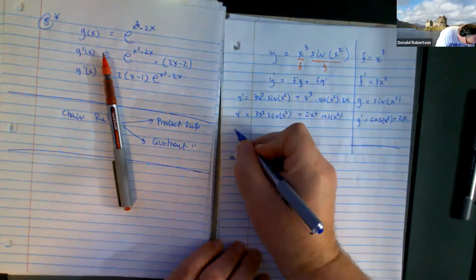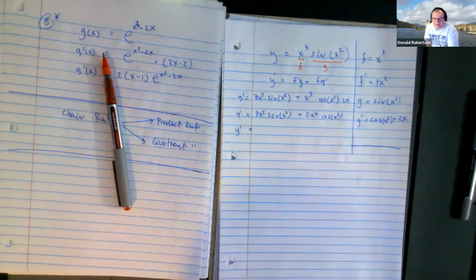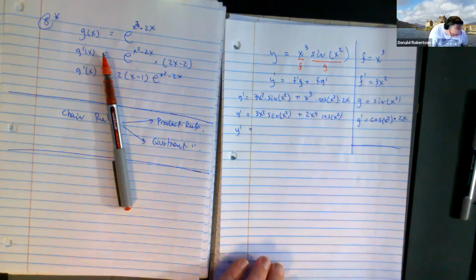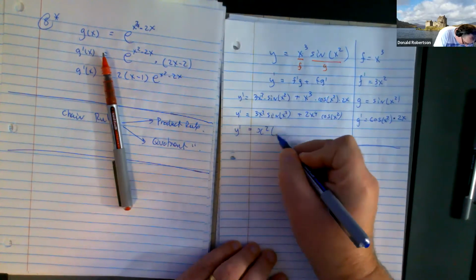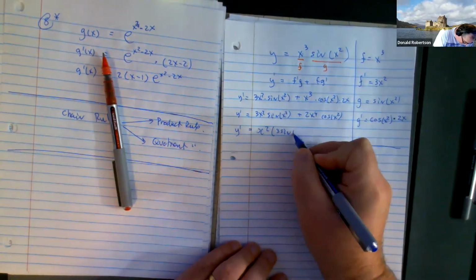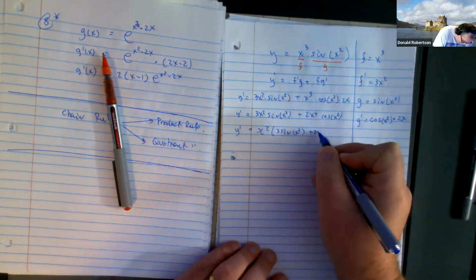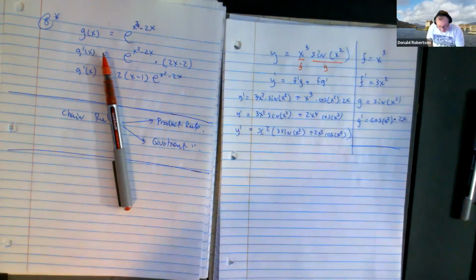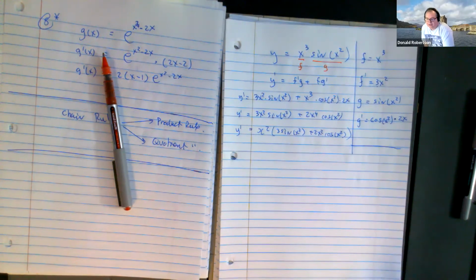Some style points. It looks like the original, so we can check that off our list. Can we factor the heck out of it? Even a little bit is better than nothing. Can anybody see a common factor? X squared. That's the one you use. And so you're going to have this fella plus this fella. And you give up. That's as good as it's going to be. You're finished.